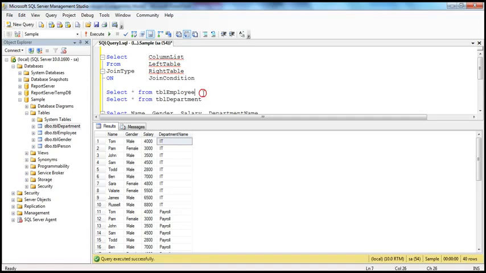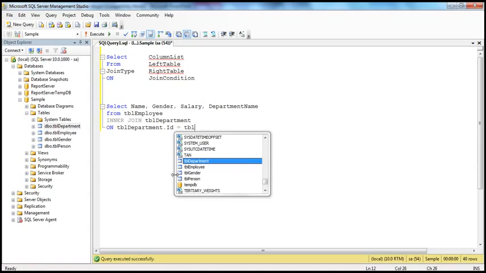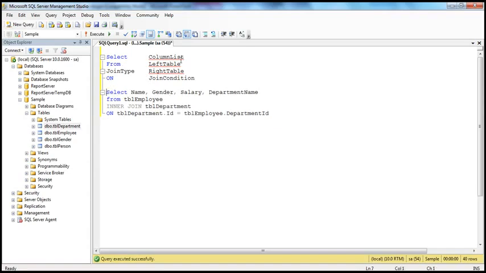If you compare this with what we have, look at this. If it's an inner join, it would be something like this: inner join, and on we will have tblDepartment.id equal to tblEmployee.departmentId. If you compare this generic formula with this inner join query, it exactly fits.